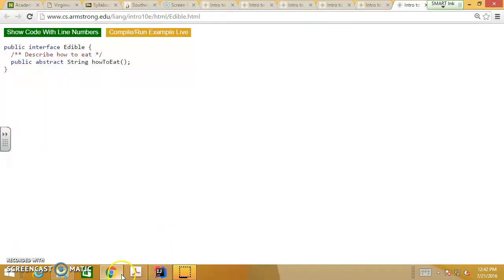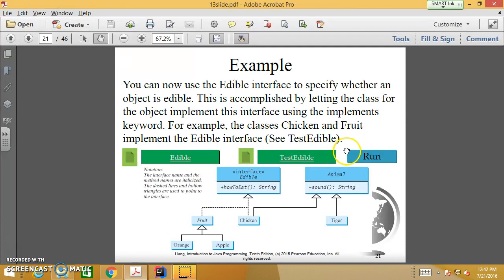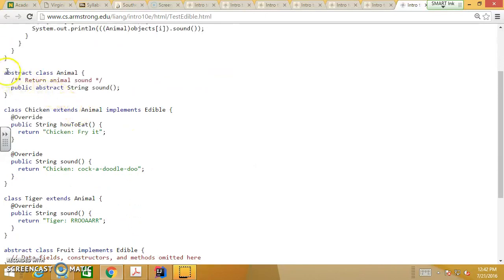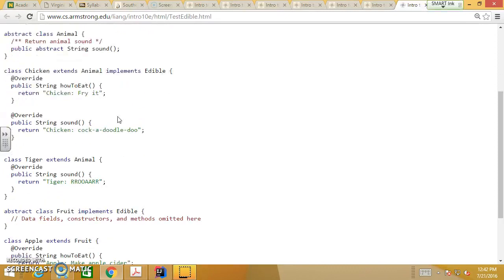Now let's see how we're implementing it. You may see we create a class Animal as abstract. This has an abstract method. It may look similar to an interface, but it's different. An interface only includes abstract methods, but in an abstract class you can have abstract methods and non-abstract methods, which come with implementation. Chicken extends Animal. So Chicken is an animal.